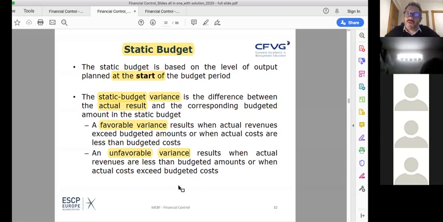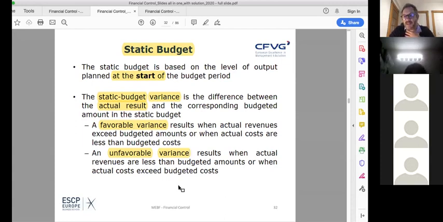Sometimes we also have to be careful about the sign of a variance, because if you did this in the past, or if you look at one book or another, or have another professor in the future, sometimes the calculation will be done in one way, sometimes in the opposite way. We're going to do budget minus actual, or sometimes actual minus budget. So be careful about this, but you're preparing a master in economics and finance, so I think you should be quite comfortable with calculations.